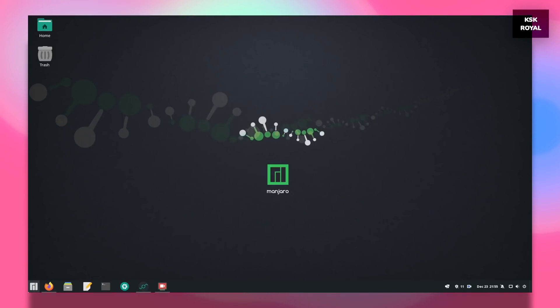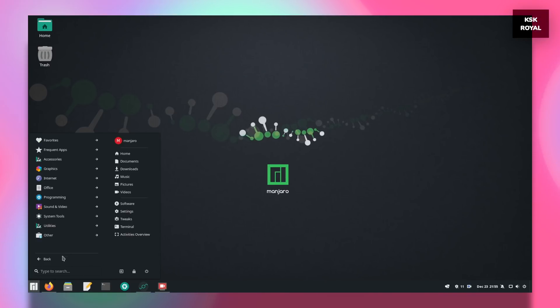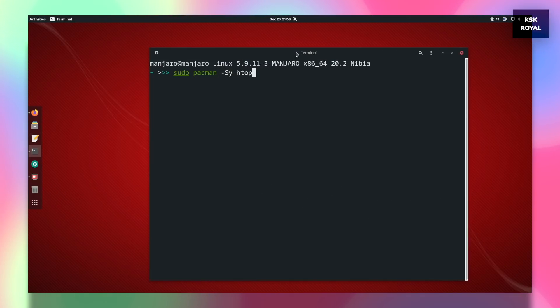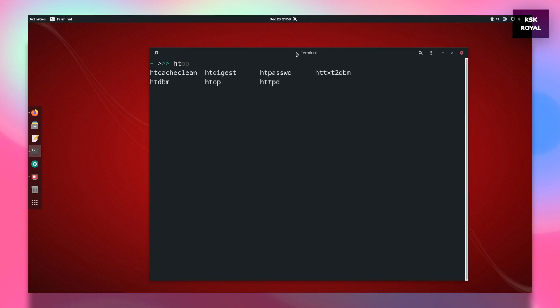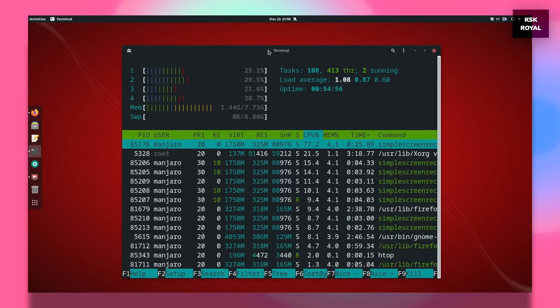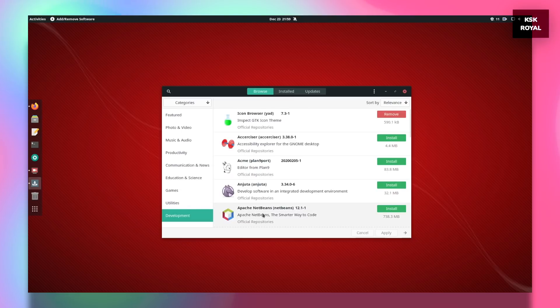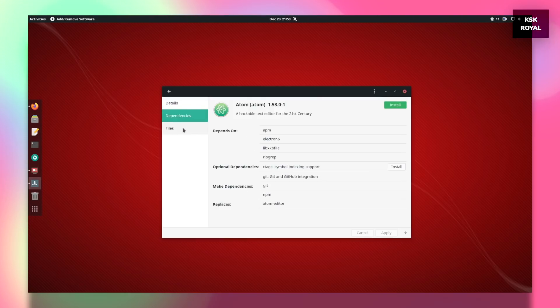The standard GNOME layout looks similar to Windows UI — it features a start menu where you get to see all installed applications, the taskbar, and system controls. Manjaro also has a huge collection of software available in the Arch repositories. You can either use the command-line tool called Pacman to install any package, or use a graphical tool to download and install software. The Manjaro team has simplified third-party software installation — you don't need to download from a browser and extract it; everything is already available from the software center.